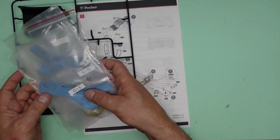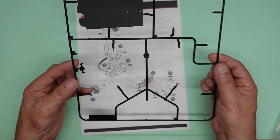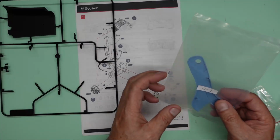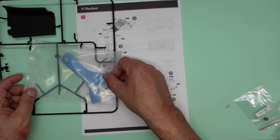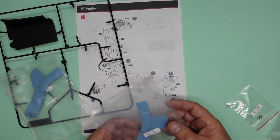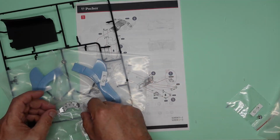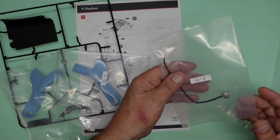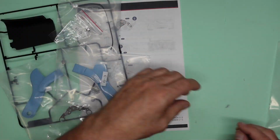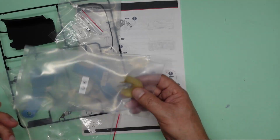Rather than just have a sprue of parts like this, you can see they've removed some parts from the sprue. So you've got your sprue G there with your parts. And then here you've got G1, which was probably in there, or in there perhaps. You've got G3, which was probably in there. We've got this part here, which is G2, that was probably in there. And then we've got G7, which I'm guessing was perhaps up there. We've got another part here, G5, and another part here, G6. Lord only knows where that would have been, but it would have been on there somewhere.